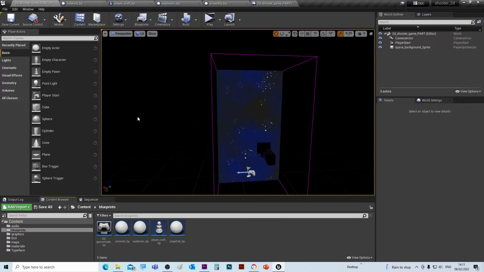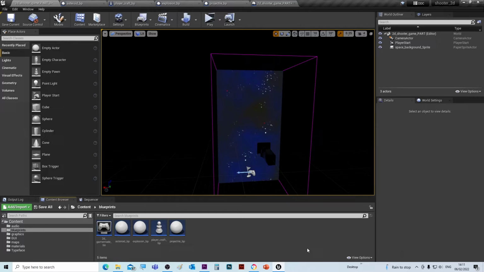Okay, we're going to go deeper now into giving the spawn asteroids variation in terms of where they're spawned at the top of the screen, but also the speed at which they go down the screen.